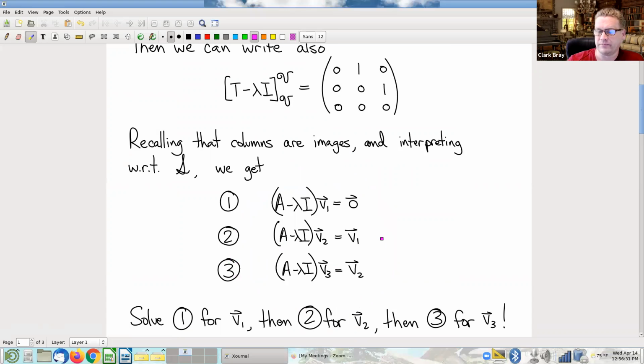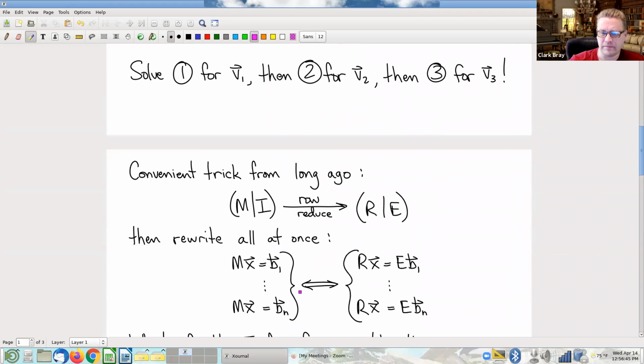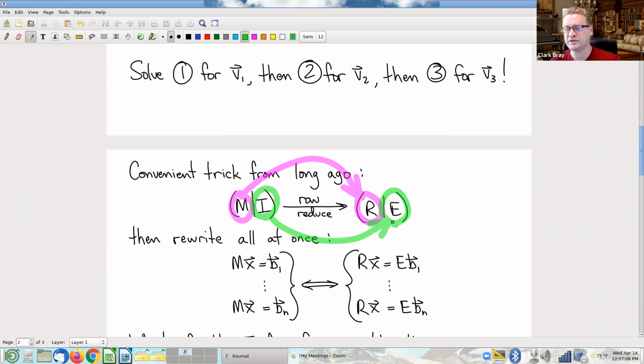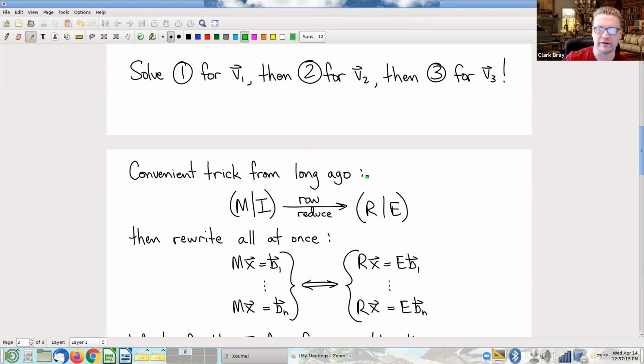Well, let me remind you from chapter 1, when you have 3 systems that all involve the same matrix of coefficients, which we have here, right? All 3 of these matrices are the same. Then you have a nice little trick you can do. You can take your matrix, put it next to the identity, row reduce, and in the process of reducing your coefficient matrix down to its reduced echelon form, you will simultaneously be producing the E matrix that executes that row reduction. So a real neat trick from chapter 1. Anyway, that being said, you are effectively row reducing all of these systems all at the same time.